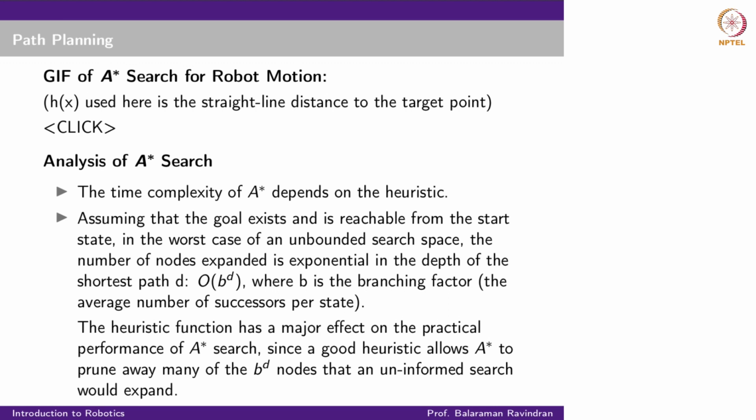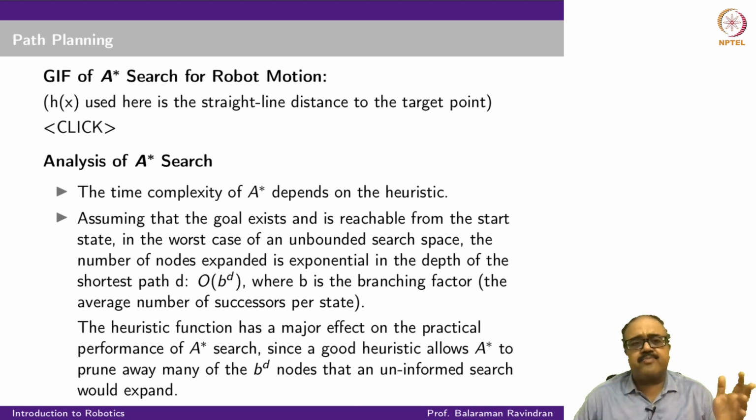But then if I'm using A star, I can prune away a large fraction of those because they are too far away as measured by the heuristic. So anything that's going to take me farther away from the goal, I will ignore, right? And therefore, something like A star, where the heuristic allows me to kind of focus my search, is a much more efficient way of finding paths, right?